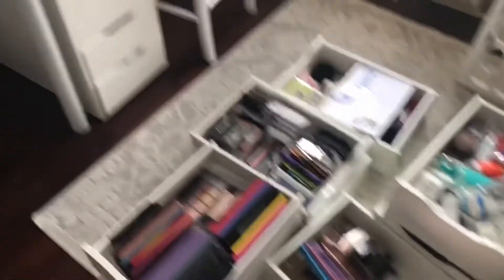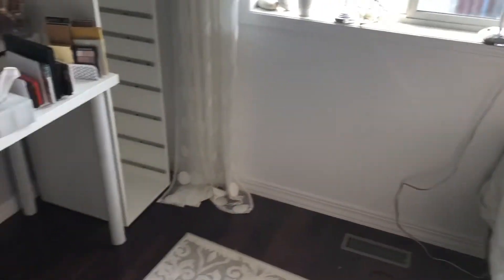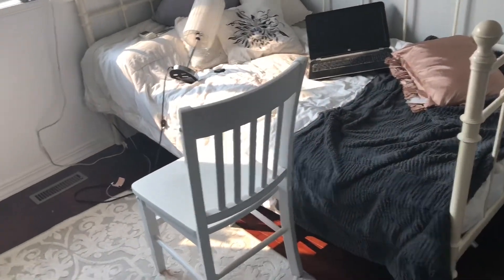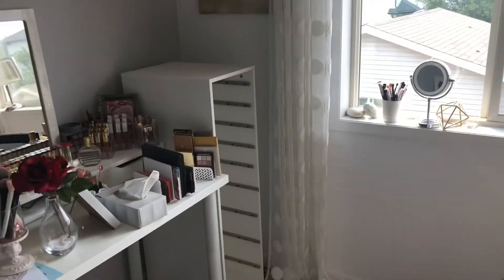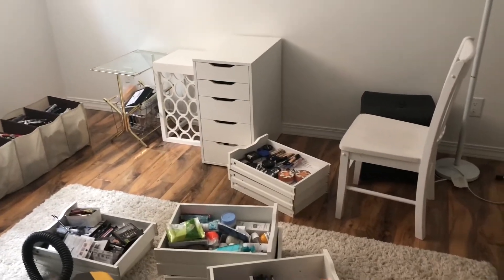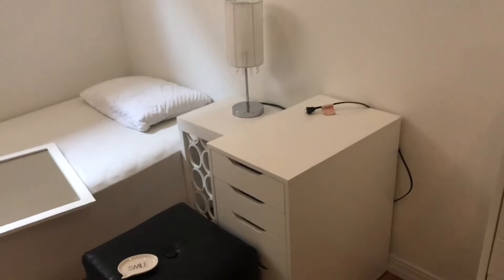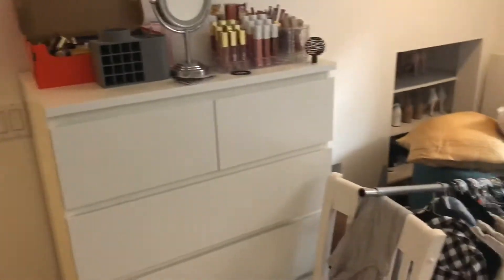All the drawers are out. I'm gonna do the same with the smaller one. My brother is helping me move some furniture out of here - we have the smaller Alex drawer cleared out. I'm gonna take this chair. A lot of this is emptied out. All the drawers are now in the basement, so slowly but surely we're getting everything out of here. This is what we have down here so far - doesn't really look like a room yet, just looks like a bunch of furniture.